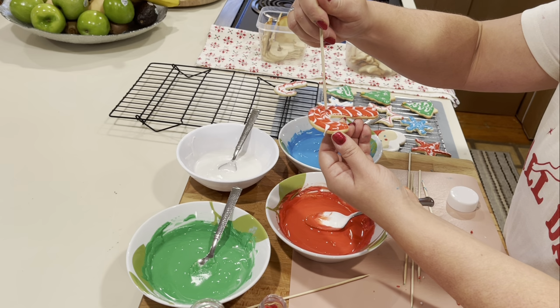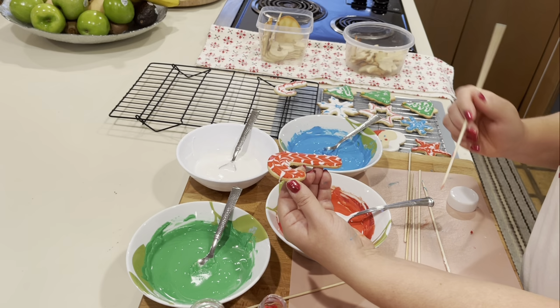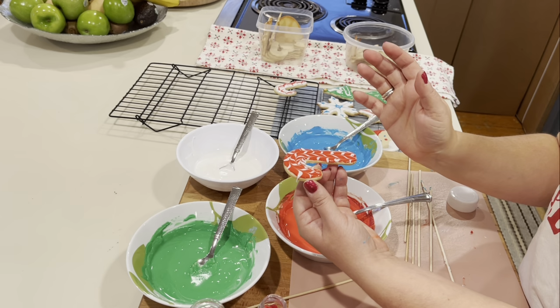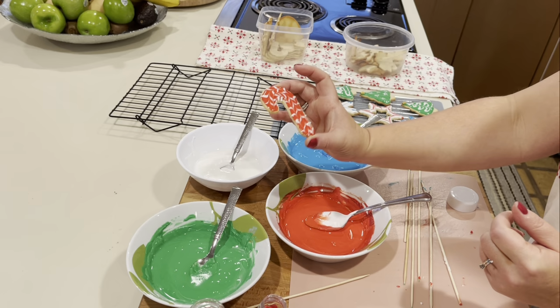So I really like this one. This is one of my favorite methods too if you're doing a wreath. So if you're doing a circular one, same thing, do all the lines on the outside and then do this inverted method and it looks just like this most gorgeous wreath. So that is a really cool candy cane. I kind of like it better than the other one actually, to be honest.